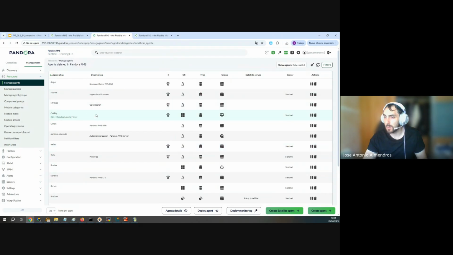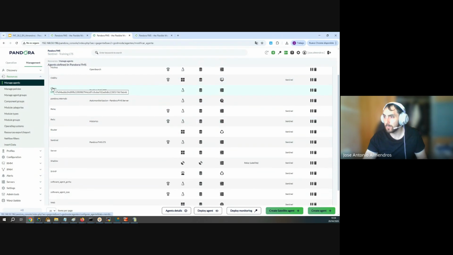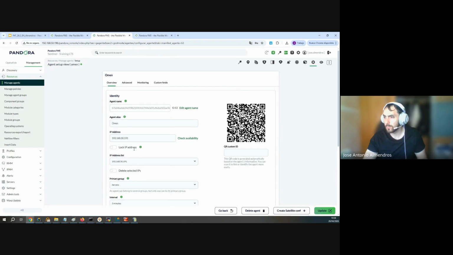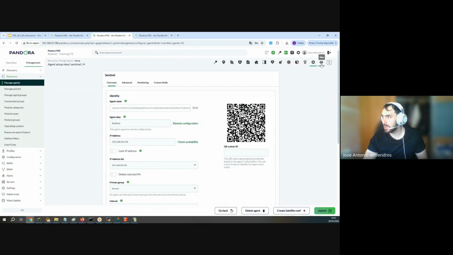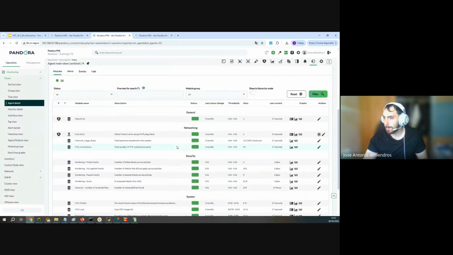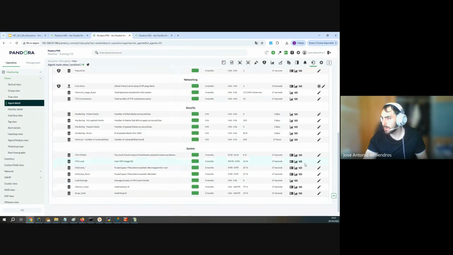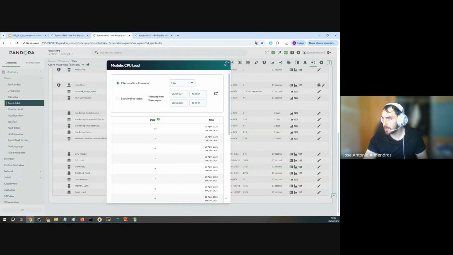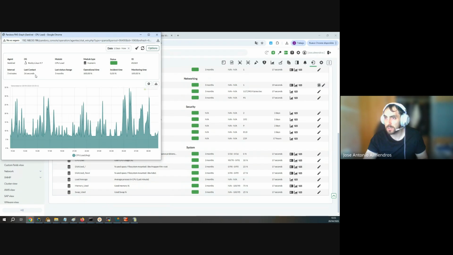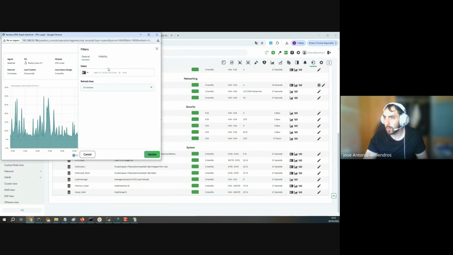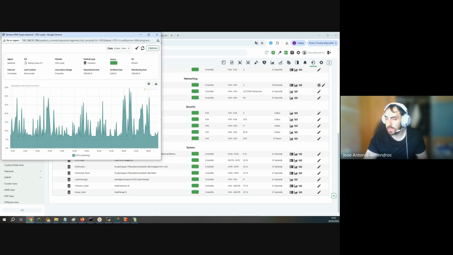For example, I don't know, this one. Sentinel. Okay. I assume that it has data from the last, one more time. Yes.